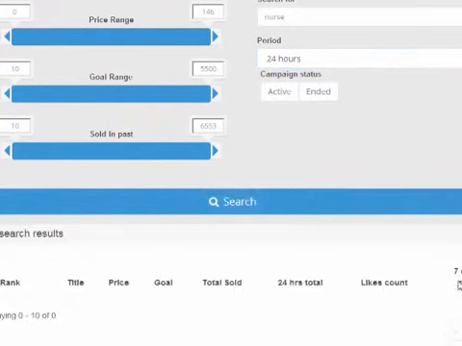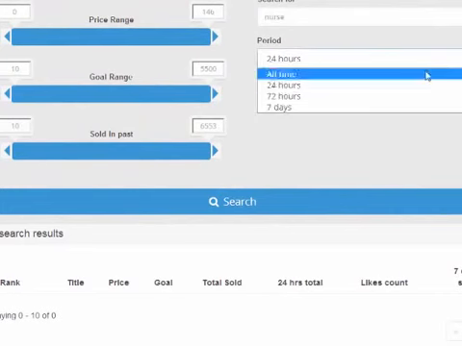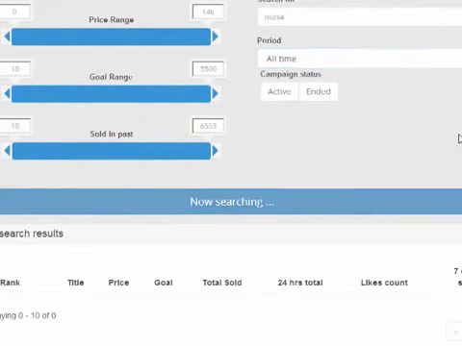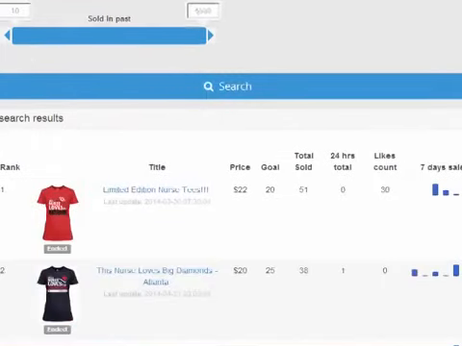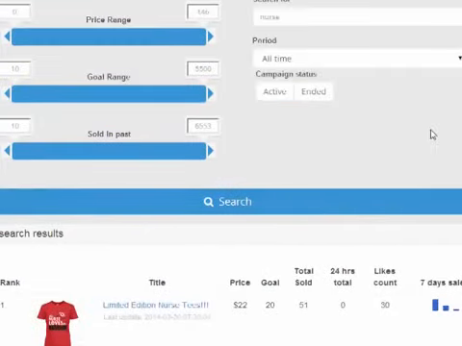Teespring doesn't even offer this, so it's pretty cool. Actually, there's nothing that showed up here, but the idea is you have way more functionality than just a normal search tool that you find in something like TView or T-Discover. Now you can actually see the number of sales per day. So this thing is just awesome.